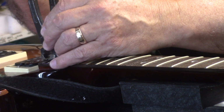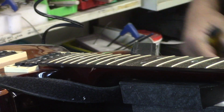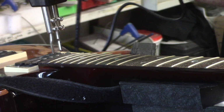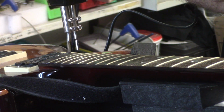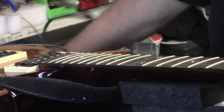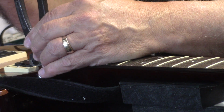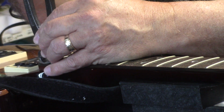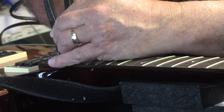So we give this just a little touch of heat before we lift it out. Get them out nice and clean. There's a couple of corrections in the fingerboard that we'll be doing as well once we have the frets out. And of course, like you've heard me say in other videos, this is one of the big advantages of doing a refret. Especially after the guitar has been around for a while and done whatever movement it's going to do as far as the wood, especially the neck to body junction, then this puts you in the driver's seat because you can correct the fingerboard.